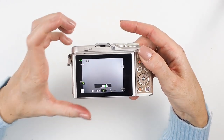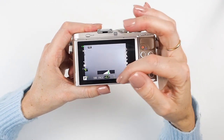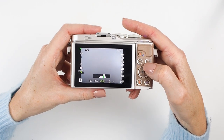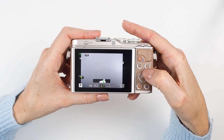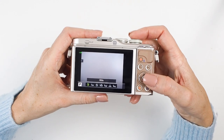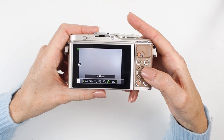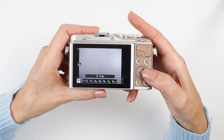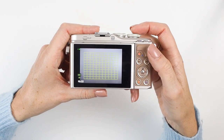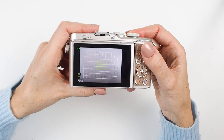Let me quickly show you the click wheel button options while we're in camera mode. I'm currently in P. Press up and you're adjusting your exposure — in P you can use the click wheel for this, but in A or Manual you use this up button to access exposure. Press right to access your flash options — I very rarely use flash but it's there. Press down to access your photo mode — single shot, burst, self-timer with custom options, and silent mode among others.